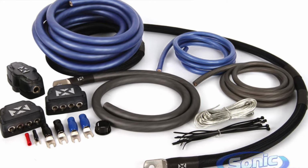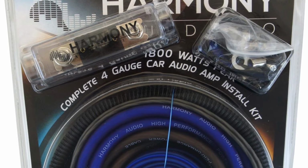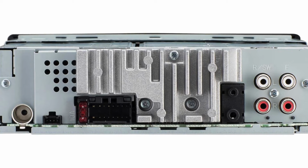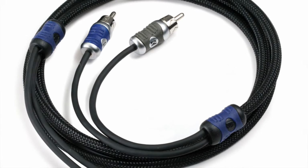The second thing you need is all the wires: the power wire, the ground, the remote, and the aux cables. Most of the time they sell them in little packets, like a 680 watt, for example, and a 1,000 watt to 1,200 watt. The last thing you need, if you have a stock car without an aftermarket head unit, is a little transmitter for the back of your stereo or a speaker. You connect it to the positive and the negative wires of the speaker, and then it lets you connect your aux cables, which will send a signal to the amp.